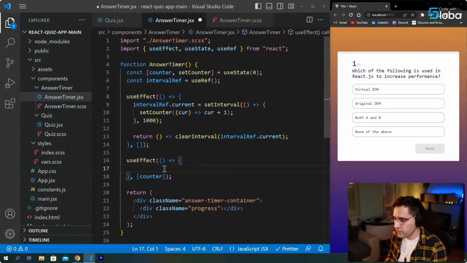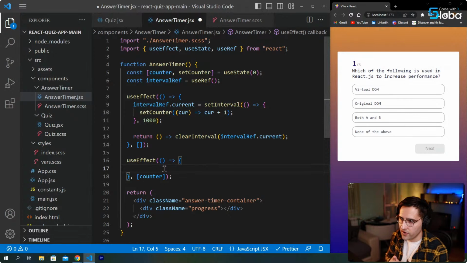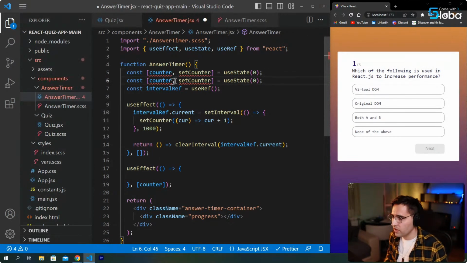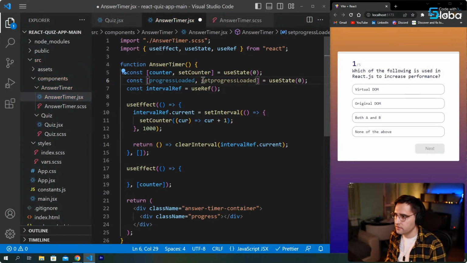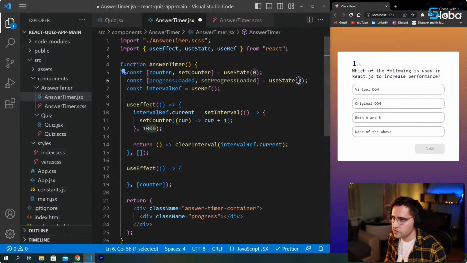So what we need to do is first we need to add an additional variable, and inside of that variable we're gonna save the percentage of what time has passed. So let's add one more variable, and let's name this variable progress loaded, like so. And let's add this setter function, set progress loaded, and it's also going to be 0 at the beginning, so 0%.